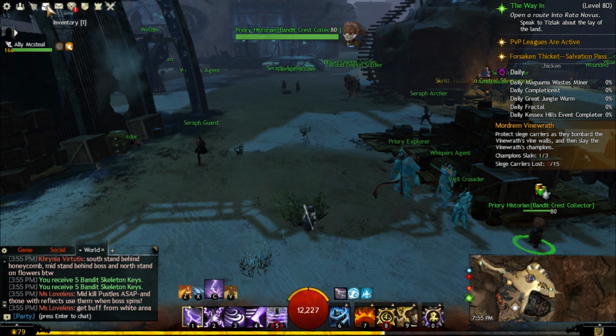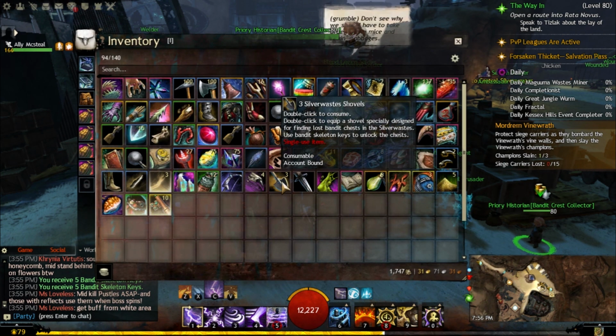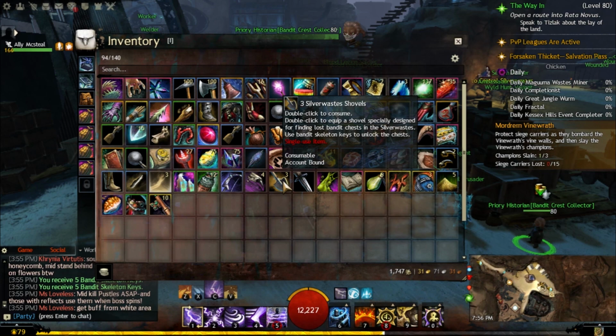You'll notice that we also did get shovels. And shovels are just so you can help out with digging up the chests, because you do need to dig up chests to get them. But if you don't have any shovels, don't worry, because lots of people have these, so you can just join the chest farm and then just tag along. And as people dig them up, you can use your keys to open them. But that's the story behind the keys and the shovels. For more information, check out the chest farming video that I'm going to be linking anyway.